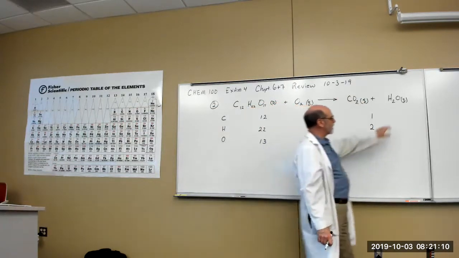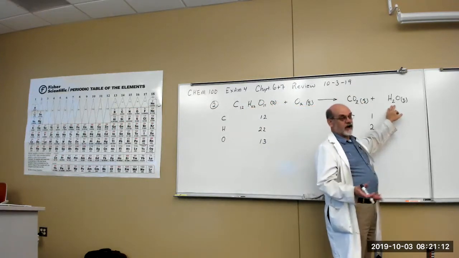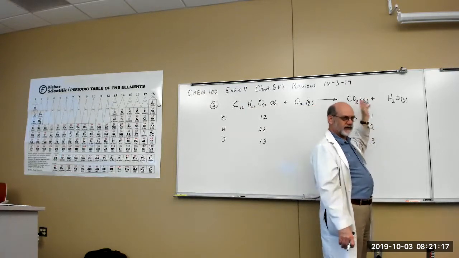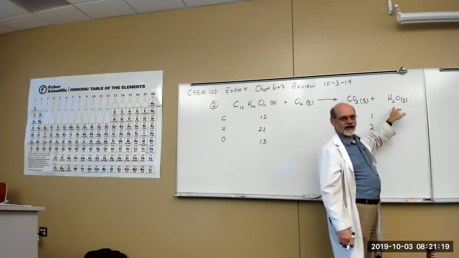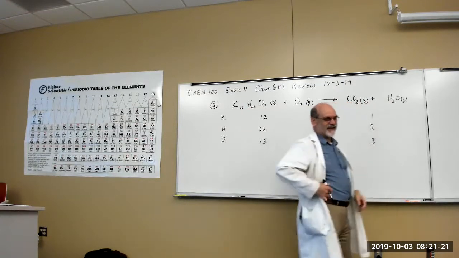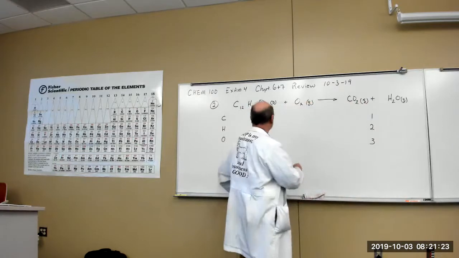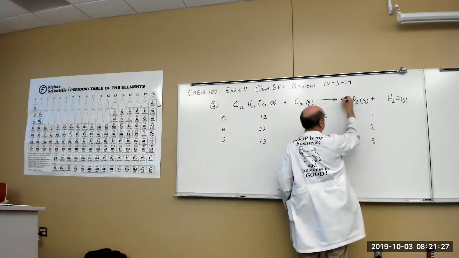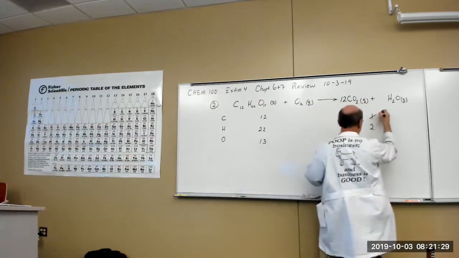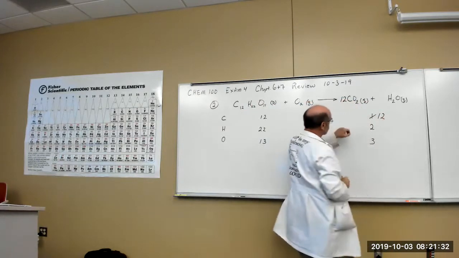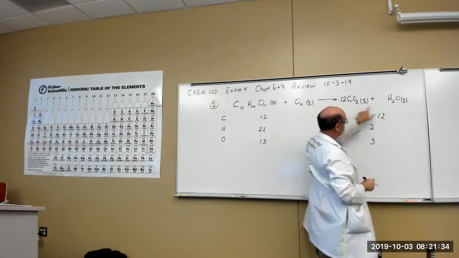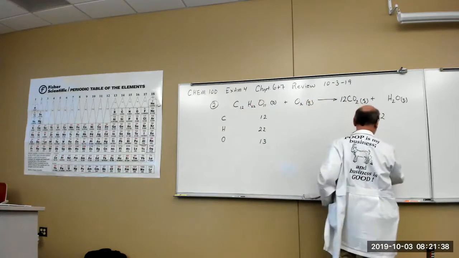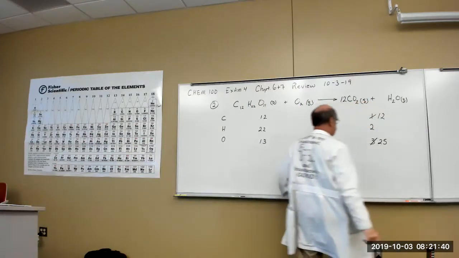Now for things like this, they have a common name, so we call it water. Right? But if we named it by our convention, it'd be dihydrogen monoxide. Okay, so we'll go back to you. You want to put a 12 here? Yes. So that gives you 12 carbons. And what does that do to the oxygens? 24, and 1 is 25, right? Okay, so that gives us 25 oxygens.